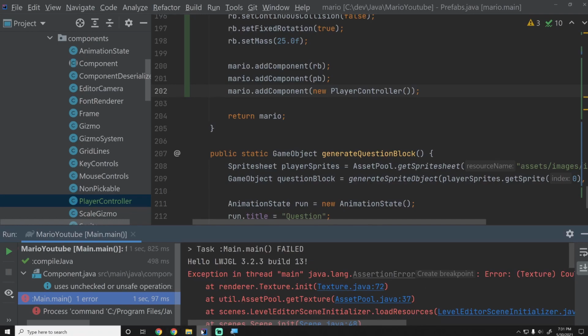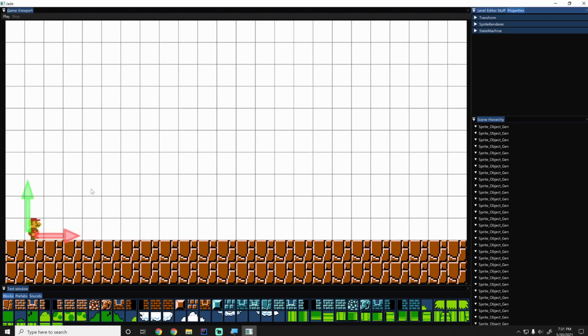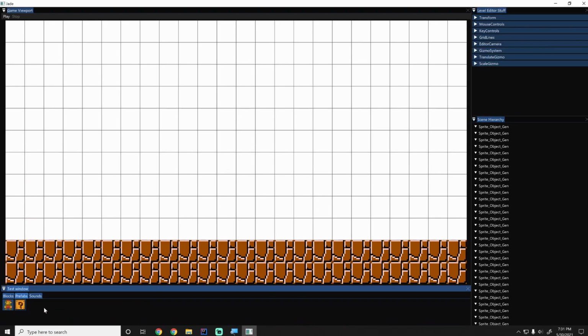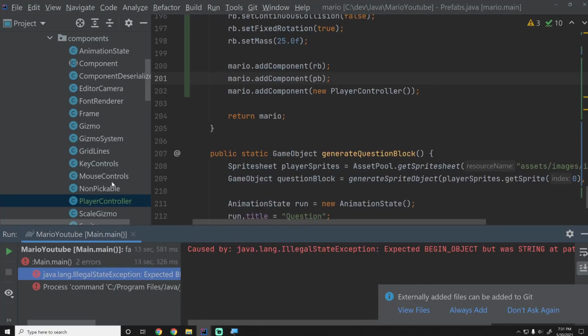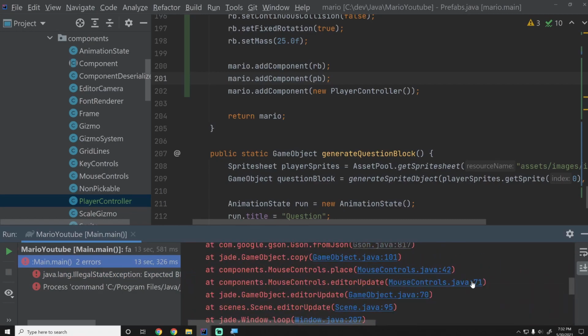It's because I haven't copied my new images. So if you're following along with this, make sure to copy the new images that I loaded into your appropriate directory. Okay, now if we run this, we get it opened up successfully. Now, one thing that you'll have to remember is every time you change a prefab, it's not going to update automatically in the game. You'll have to delete whatever objects use that, then re-add them. That's not the best, but it's the only way we can really do that right now. And we got an error, so let's see what this is saying.